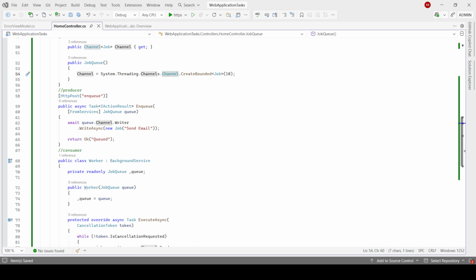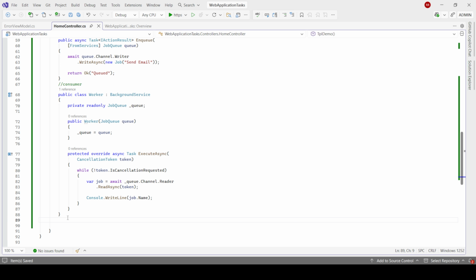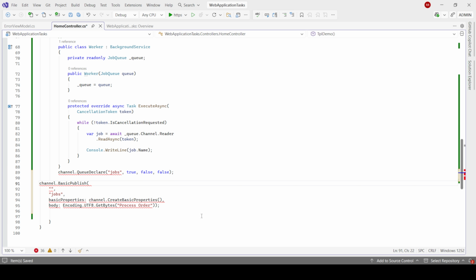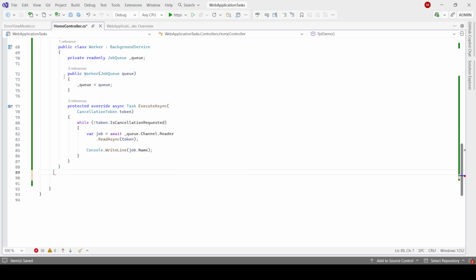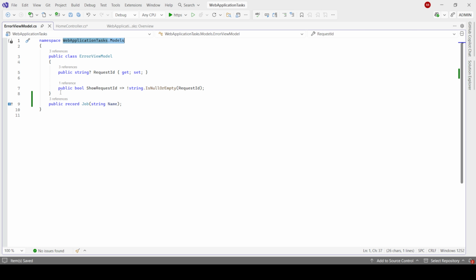Now, in Visual Studio, how will the producer work? We'll see. Very good. We just need to create one class, or let me cut it and we'll do it here only.